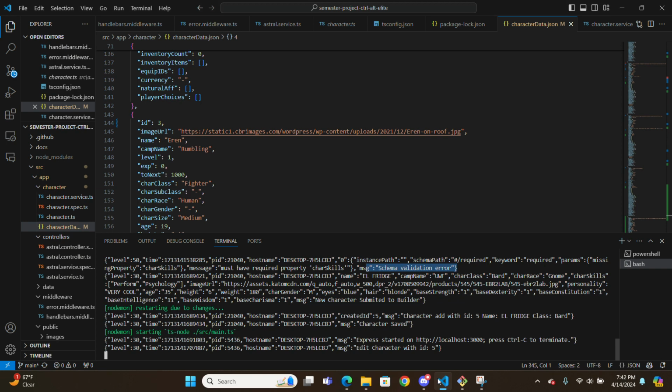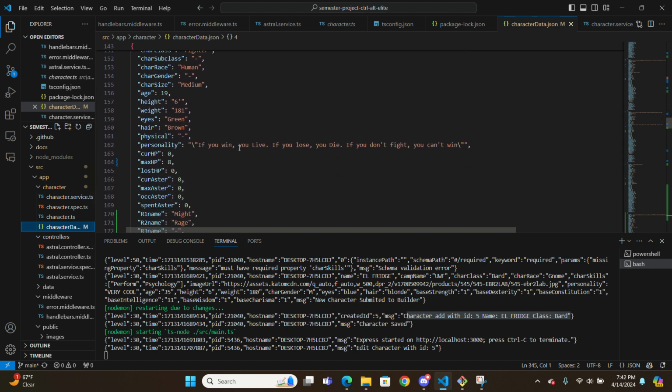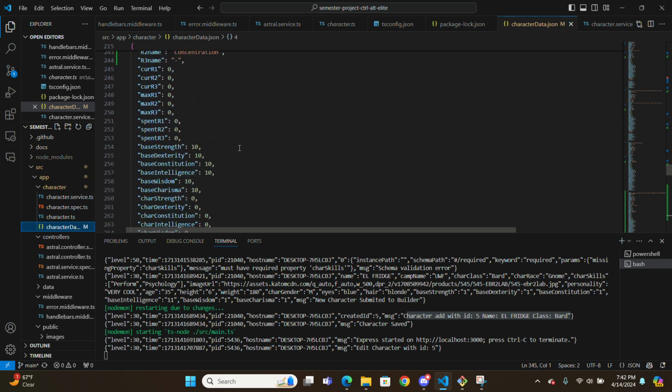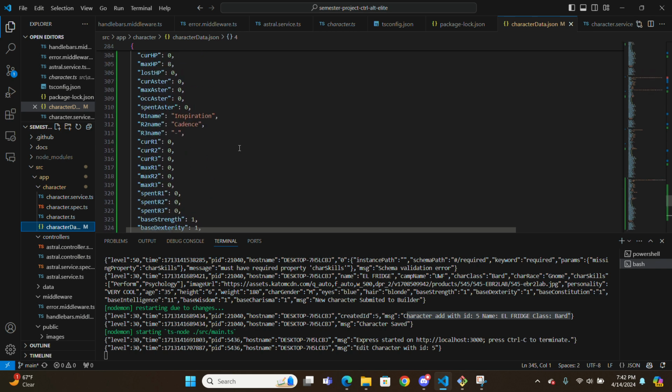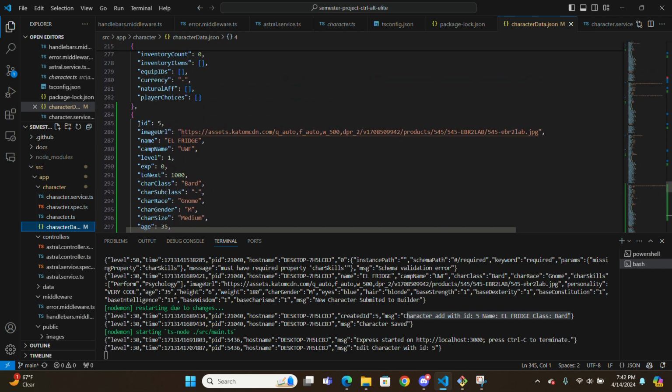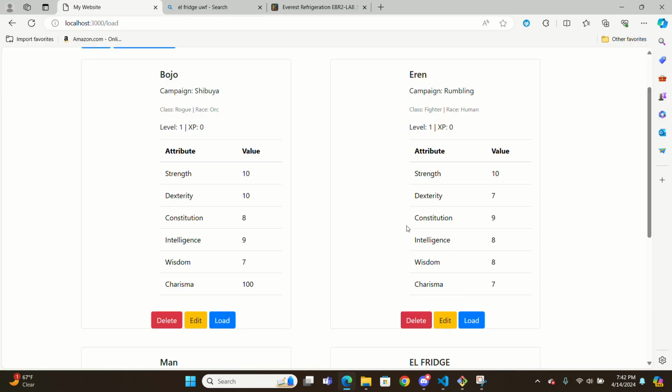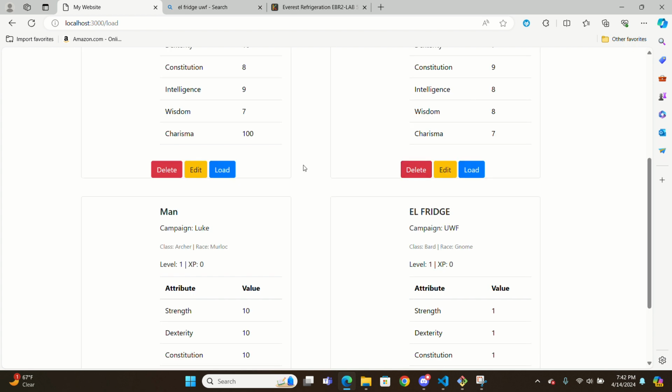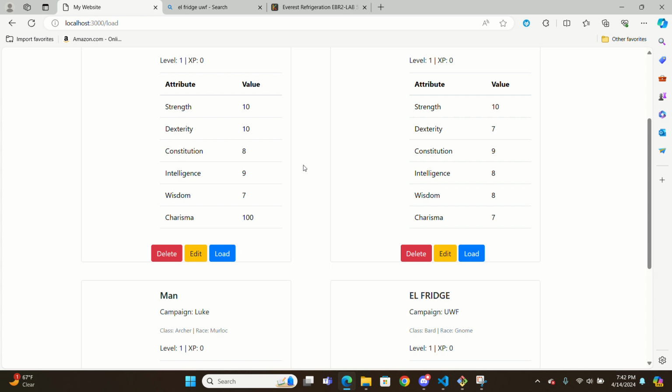And then we can come back to our code, and I can show you that you have been added to our data. I can show you in our character data JSON file. If I scroll all the way down, it should just add you here. There you are. And so that should be it with our app. If I wanted to delete, you would get updated. But that's what we got for our app.